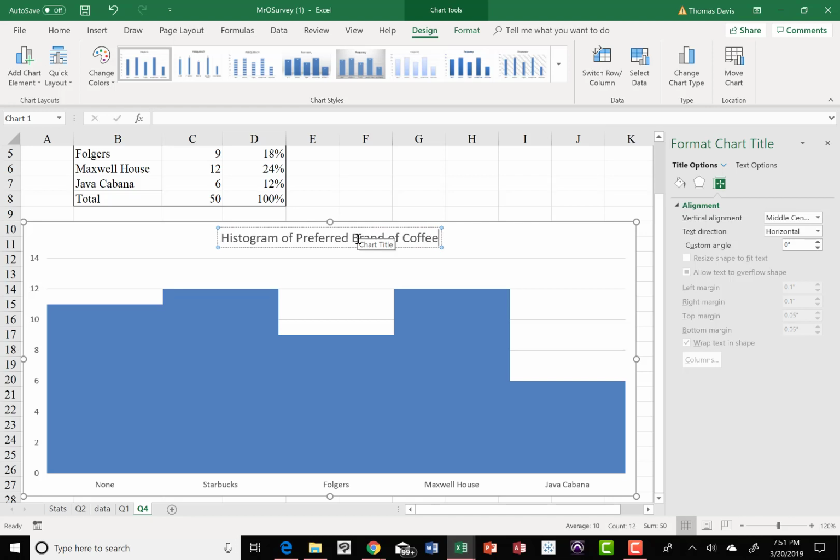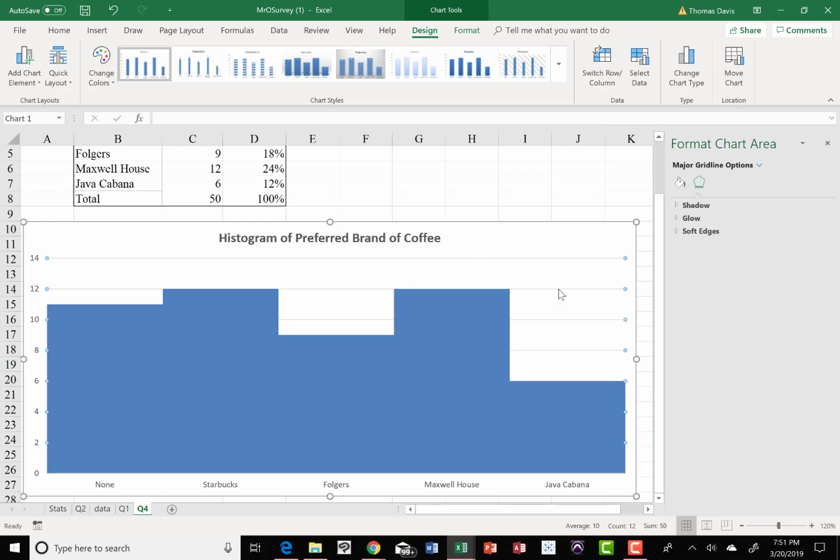And we'll make it bold. And we'll get rid of those grid lines. Delete. Okay. So that completes part 2 of this.